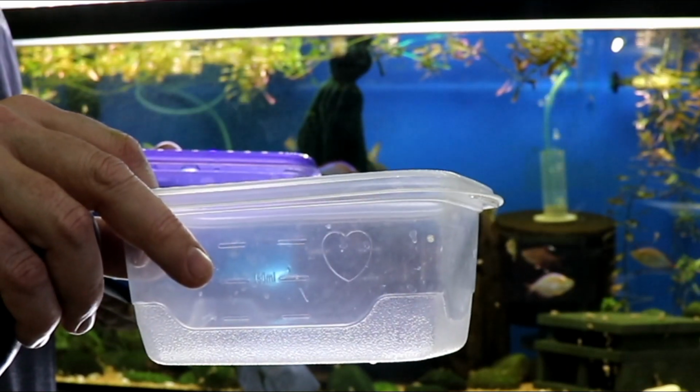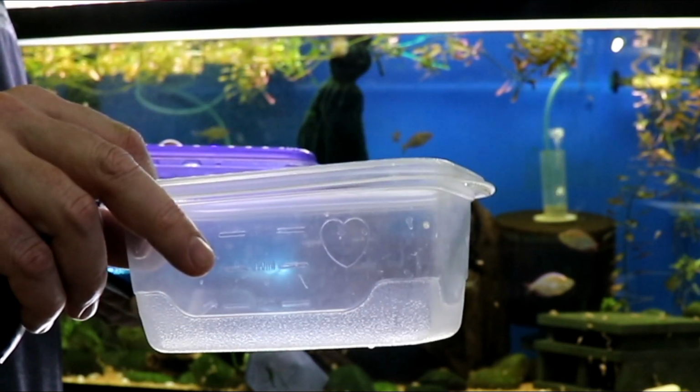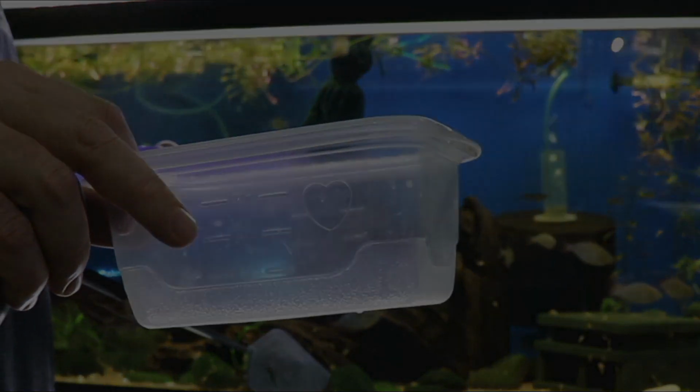Again, one of the reasons I don't like using this is because if you don't do regular water changes on it, you can end up with a lot of problems and end up killing them off. So let's move over to the next set of where I put my babies at.